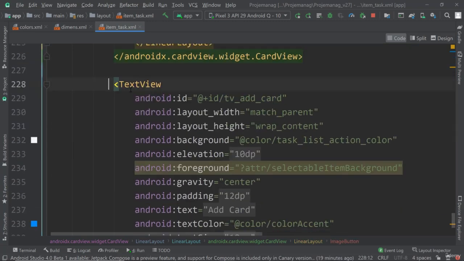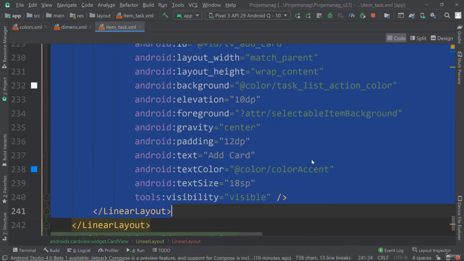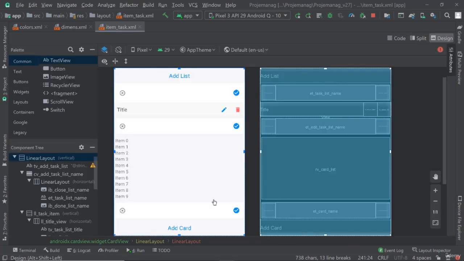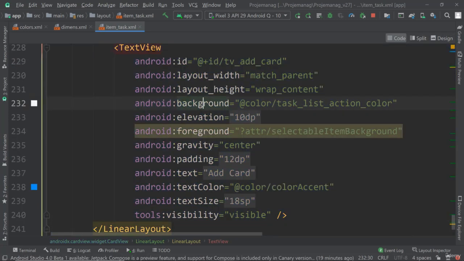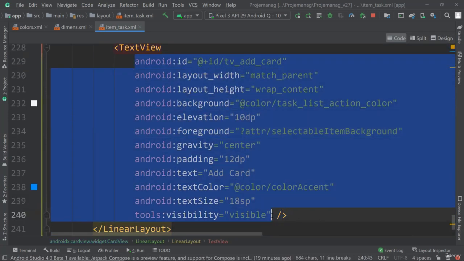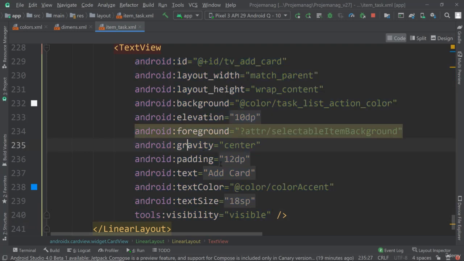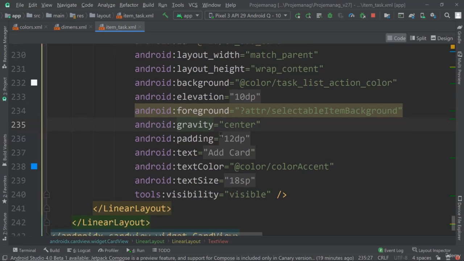Okay, and then finally we have another text view which I use as a button again. So it's going to be this add card text view. Okay, and just by changing some settings, it appears like an actual button, but it's really just a text view. So you can use pretty much anything as a button, so to speak, if you add an on-click listener to that element. But for now, our text view is the better choice for me, at least in terms of the UI. I have some more settings that I can play around with and so forth.